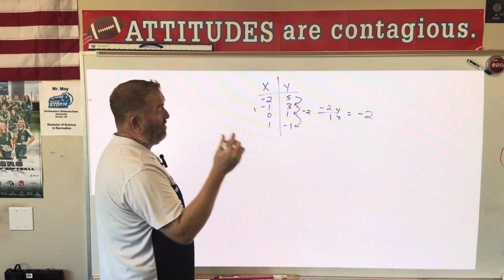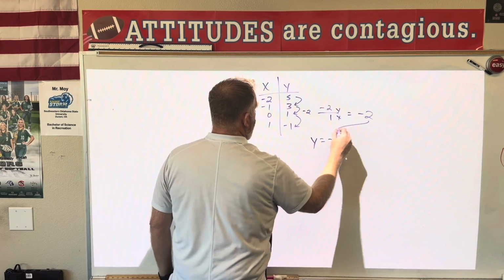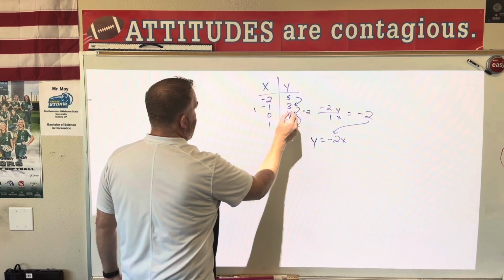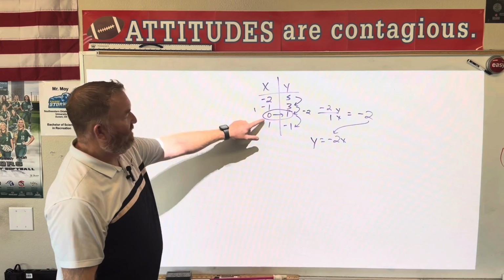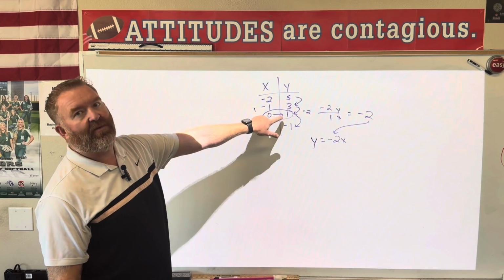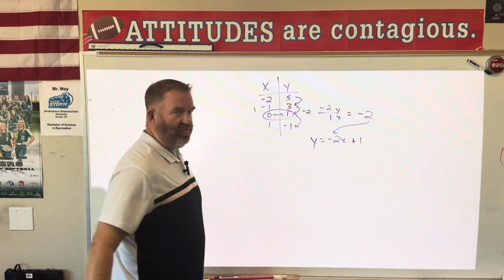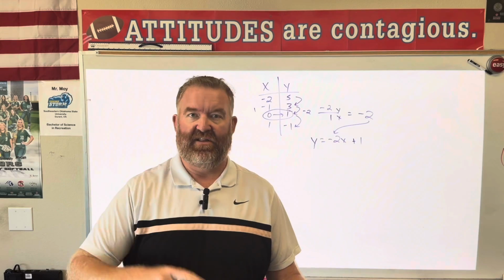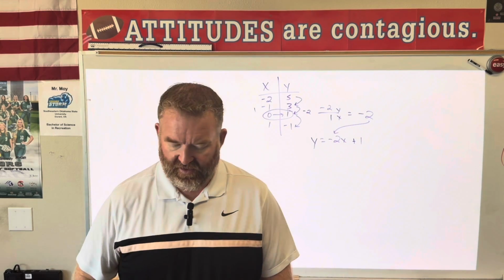And the last part of this, so my equation starts with y equals -2x, right? Now, the easy part, find the one that says 0, 1, okay? Anything with a 0, that's my y-intercept. So if it's 0, whatever number that is, that's what goes on the end. So in this case, it's +1, so -2x plus 1. Okay, find the slope, and then you have to find the y-intercept. The y-intercept is going to be the one that says 0 and whatever number.